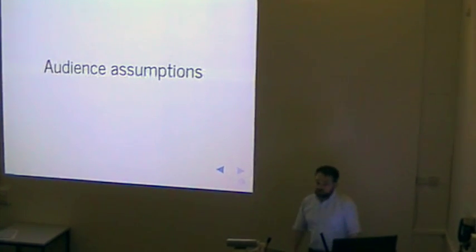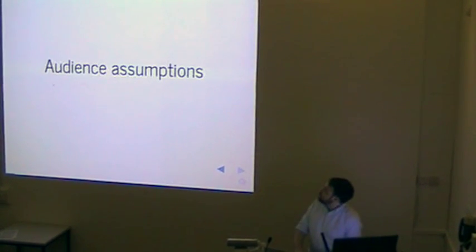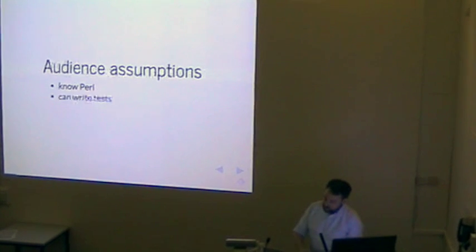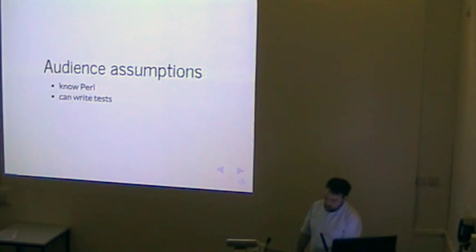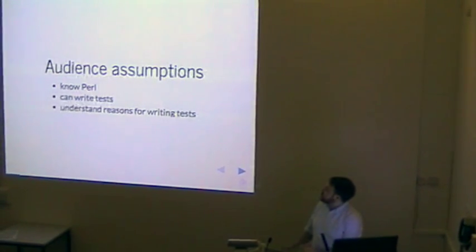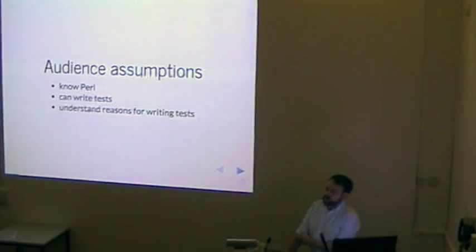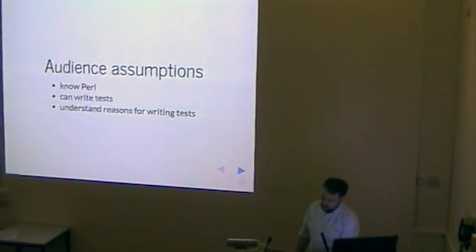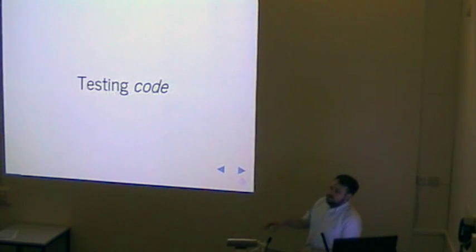Okay, making a few assumptions. It's only a 20-minute talk, so we're going to have to race through a lot of things. I'm assuming everyone here knows Perl and can write tests using Test::More or similar, and understands the reasons for writing tests, because I haven't really got time to go into that in 20 minutes. And we're mostly looking at testing code directly. There are obviously other types of tests, such as user acceptance tests.